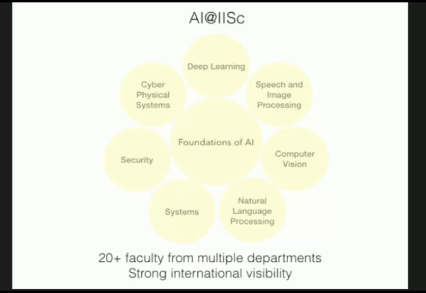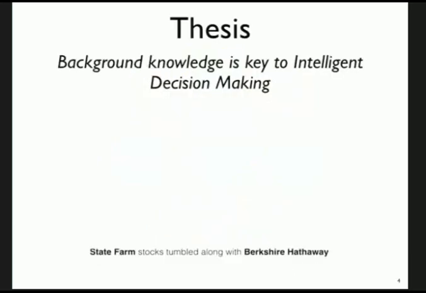Now coming to the main content of the talk. The thesis of our group is that background knowledge is really key to intelligent decision making. With advances in AI and machine learning we're asking machines to do non-trivial tasks that humans have been doing. For example, when I lift a remote, I already have some idea of how much it's going to weigh and I use the appropriate amount of force — because I've built a knowledge model of the world through a lifetime of experience.